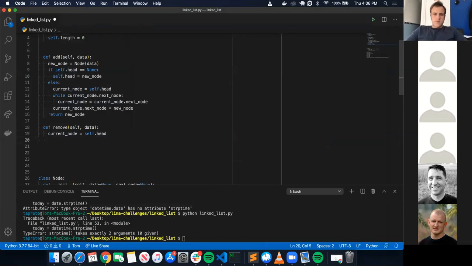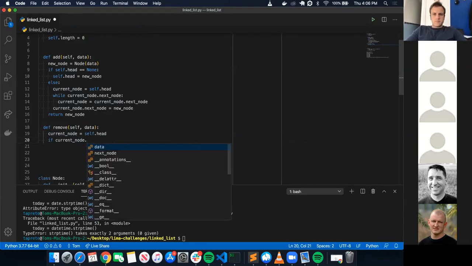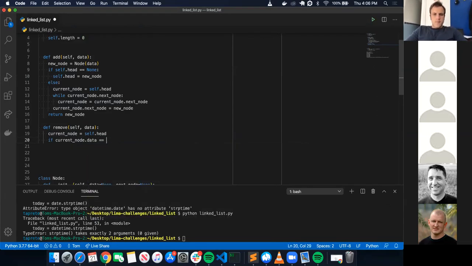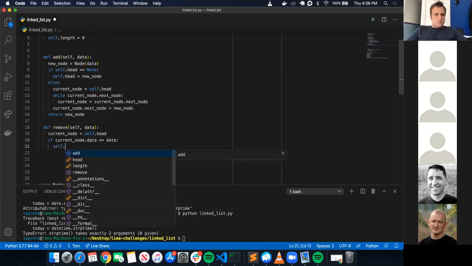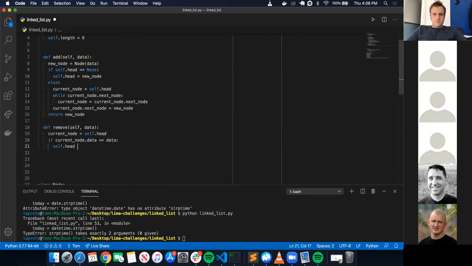So if current node dot data equals data, then I want to reassign the head node. So self.head equals, what do I want the head node to be assigned to? The current node's next node.